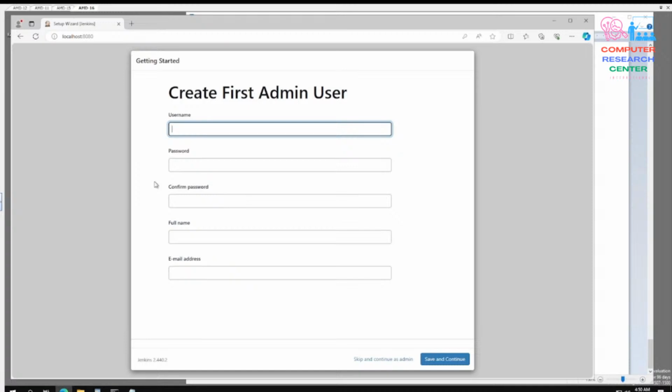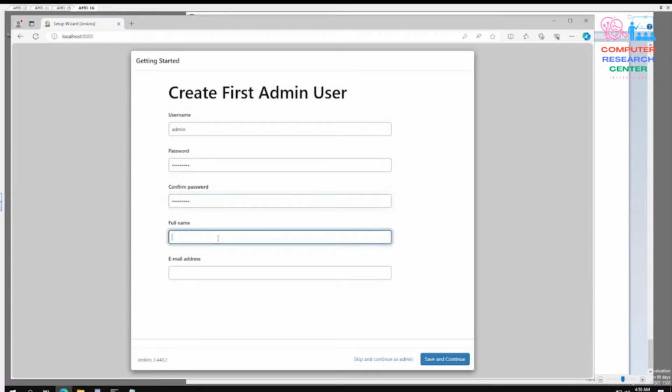I will give it, let us say, admin. I don't know if it is case sensitive or not, but then I will give my password. Now the admin password, usually I give something like this. You can note it down yourself, right? And then you give your own password.